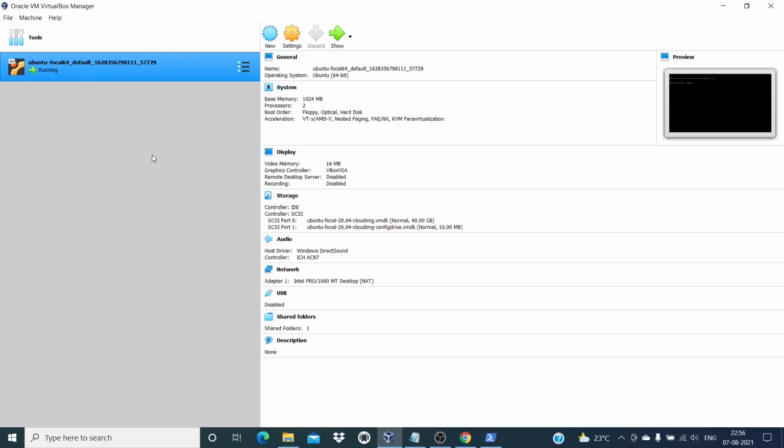Headless state means in the background. I'm not double clicking on this virtual machine section, because if I do, a new window will open and show it. Right now I'm not opening it, but if you wish to, you can double click and see that also. Through the preview I can assume that yes, it has booted up.